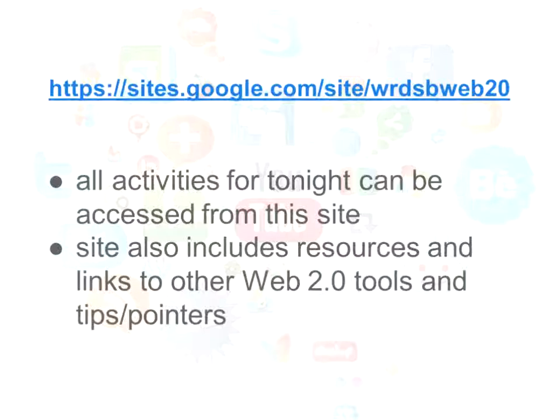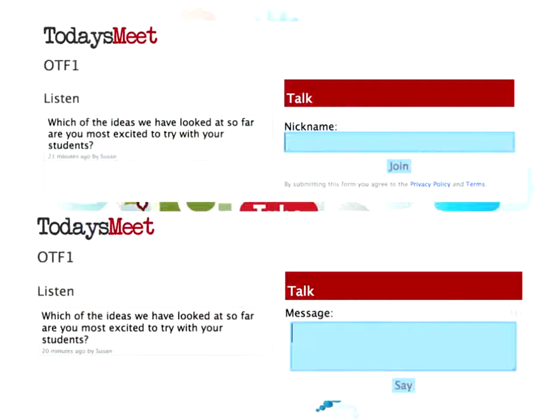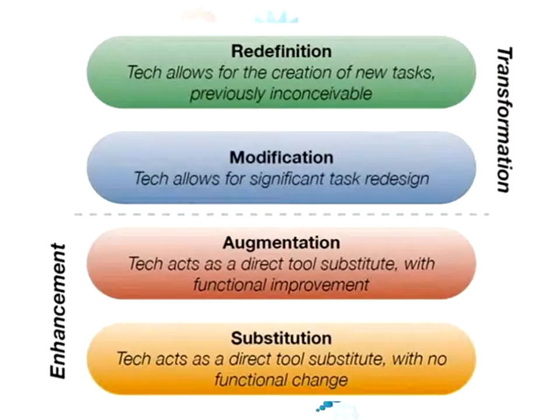Louise, if we could go back now to the, where are we going back to? The whiteboard and back to our, I'm going to move on to, there's the Today's Meet. Sorry, I'm going to skip over this. And I'm just going to take a minute. I would love it if you would show me with a check mark if you have seen this before.